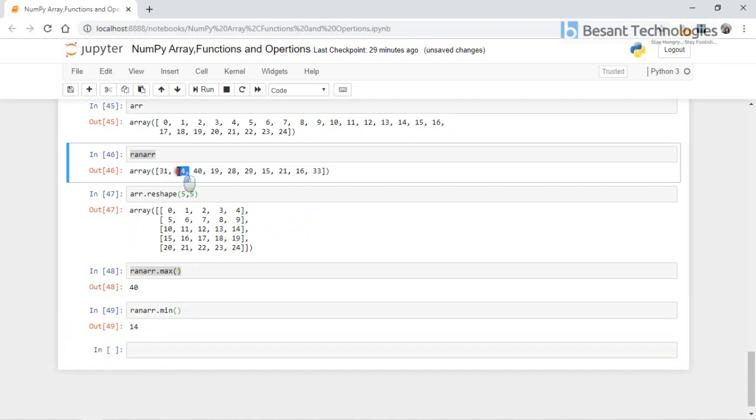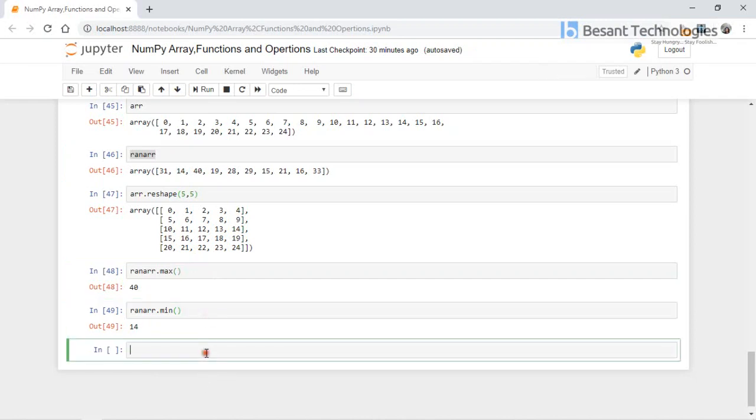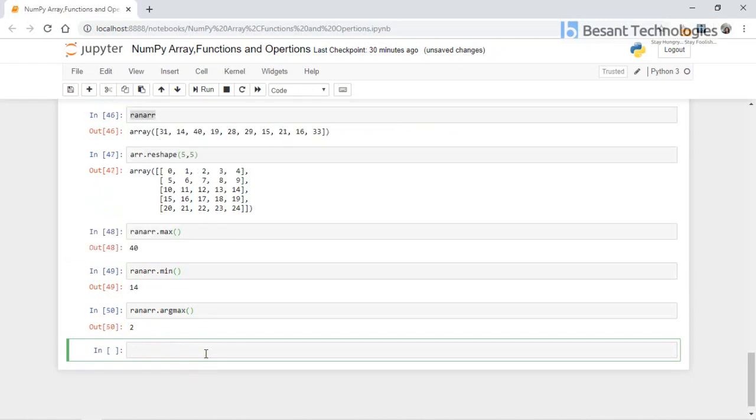Now I want to get the index position of the maximum value and the index position of the minimum value. So I am giving ranarr dot argmax. Now I will get the index position of my max. So 40, 0, 1, 2.